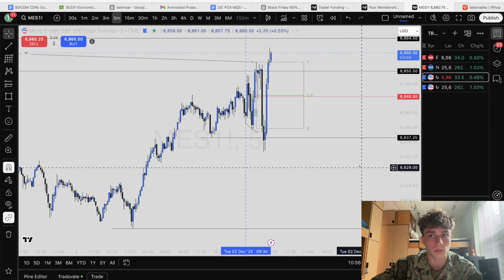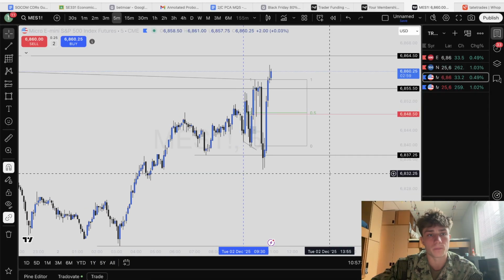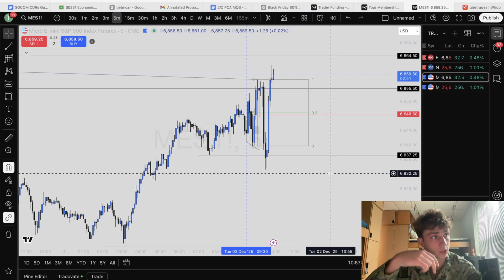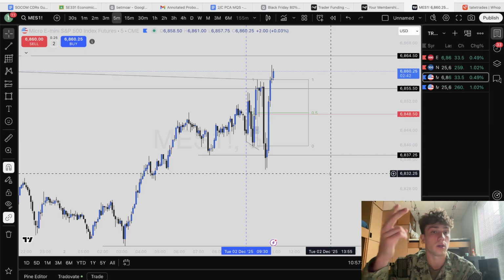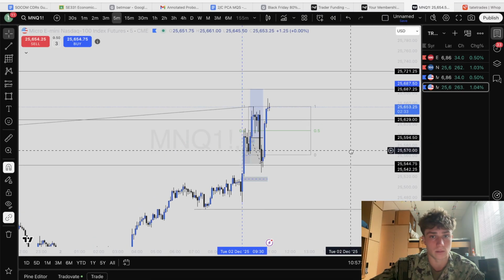That's technically what I should have waited for, but because of the 5 minute SMT, I was okay with getting in early. Once we invalidated bearish structure on the 1 minute and 5 minute, I was looking for longs. With that much confluence that we were going higher, I was okay with entering, and then just moved my stops to break even after the first TP. And my take profit is about to get hit.